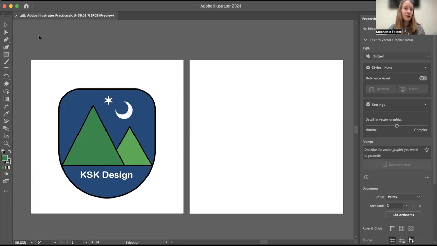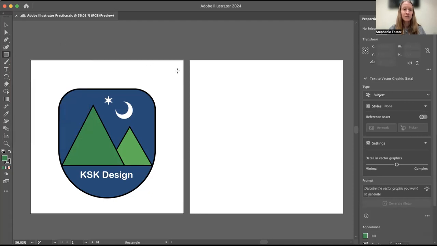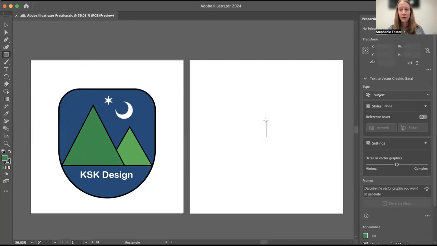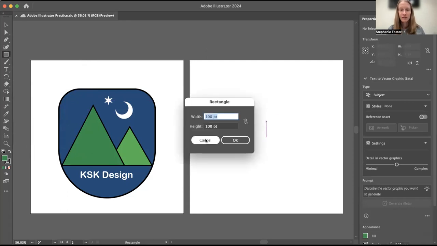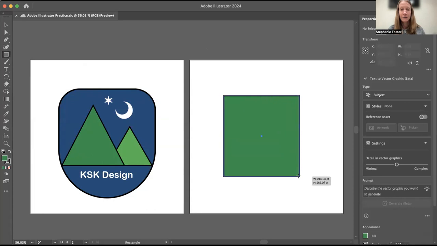So the first thing that we're going to do is we're going to create our background image here. So in order to do that, we're going to make a rectangle. And what you can do is you can select the rectangle tool. And what you'll see when you click or right click on it, you'll see that there's an M here. That means that's the shortcut. So if you also press M on your keyboard, it'll take you to that tool. So if you don't want to keep going back and forth, that's a way to do it. So you can either click onto the board and enter the dimensions, or you can just click and then drag.